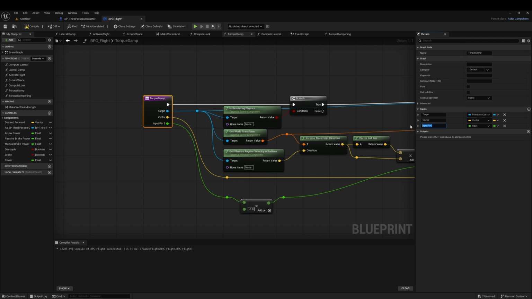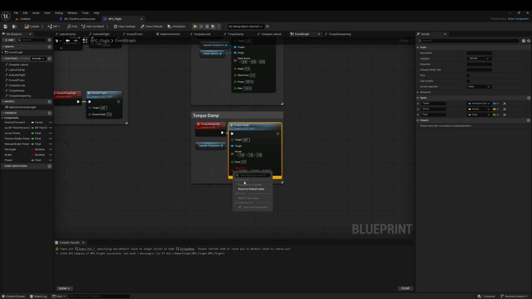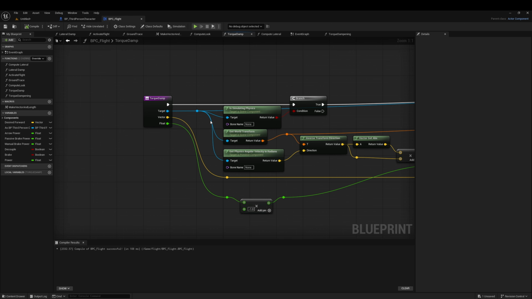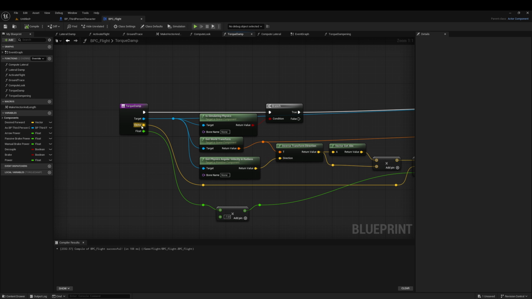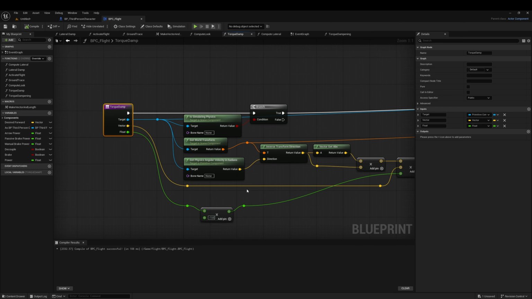So the vector and then the float value. What the vector value does is tell you how much torque dampening you have in each direction. So that's if you want to be able to tweak that. Just go ahead and have that input there. And then the float is how much overall dampening we're applying.